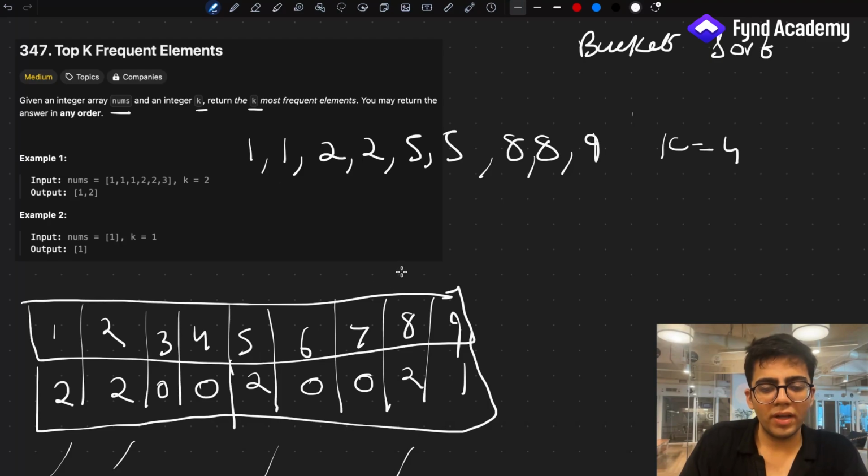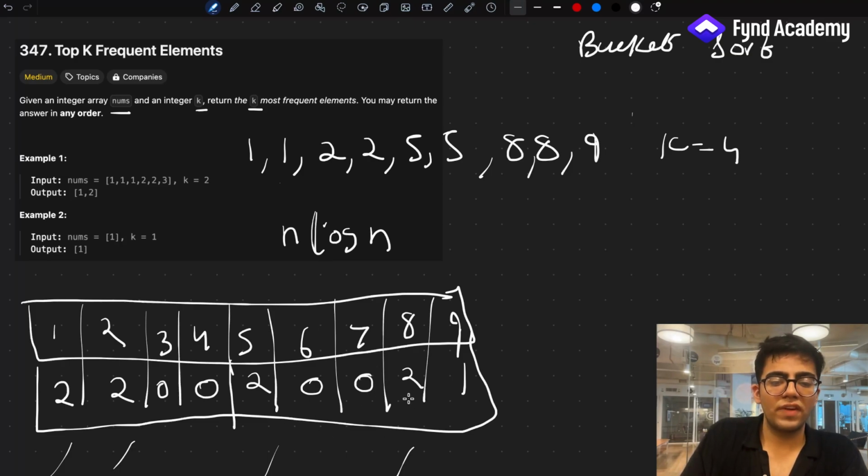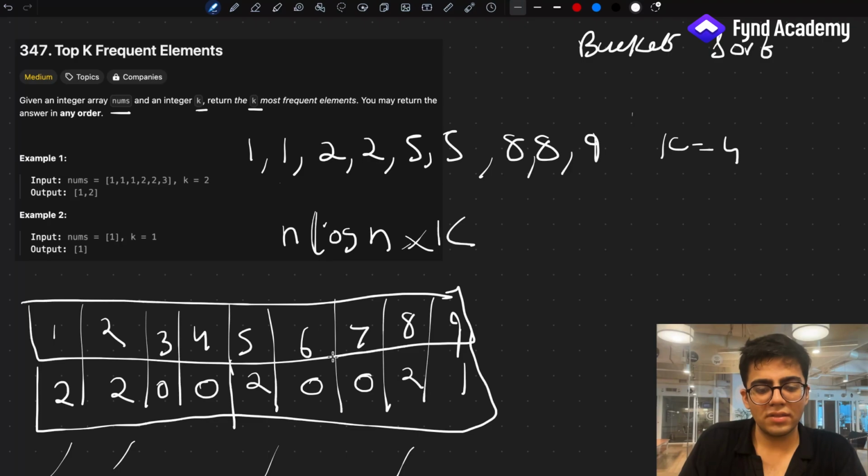However, the problem with bucket sort, with this method, is that first of all this will take us a lot of time, like n log n, I believe, right? And on top of that, since we have no particular way of making out where our most frequent elements are present, we'll have to iterate through this entire array. We need to find the top 4, right? So we'll just go through this. We'll have to maybe sort this, and this will be a lot more complex.